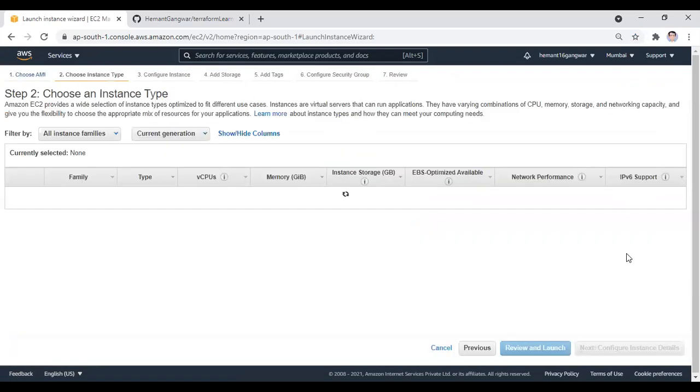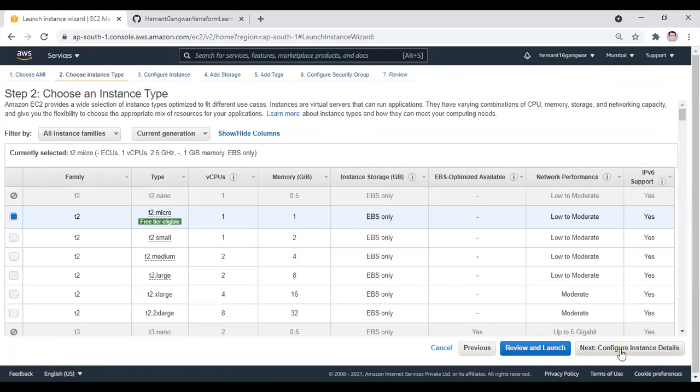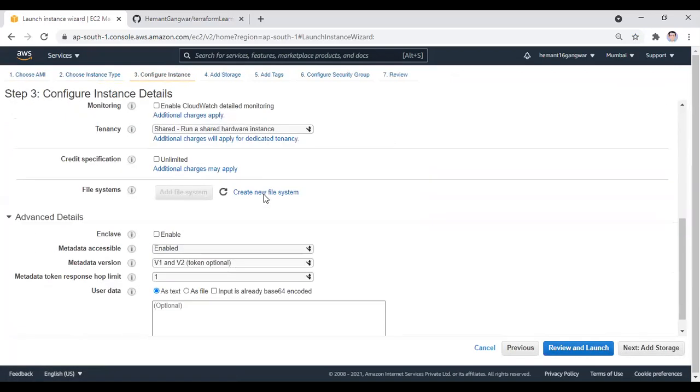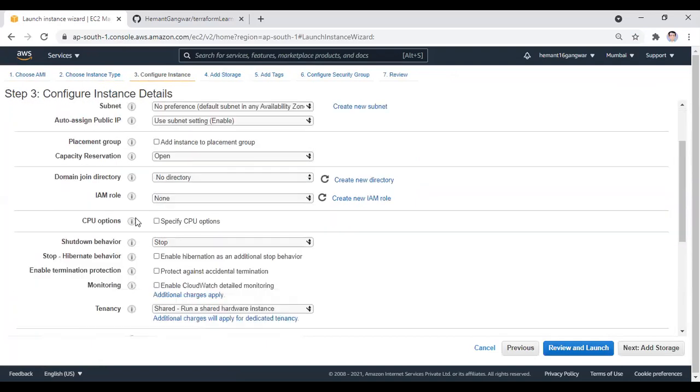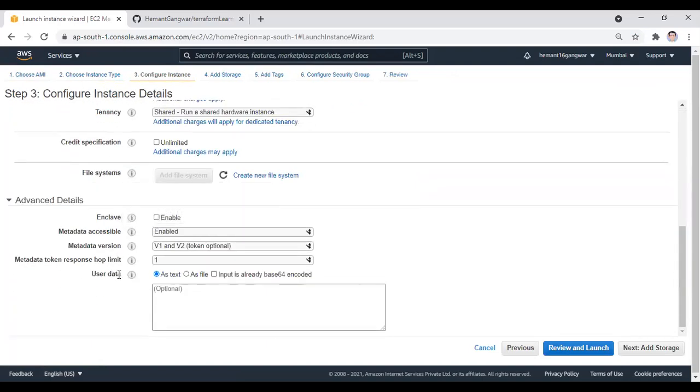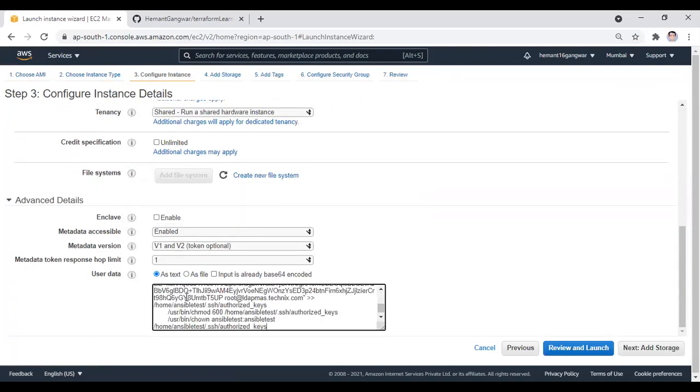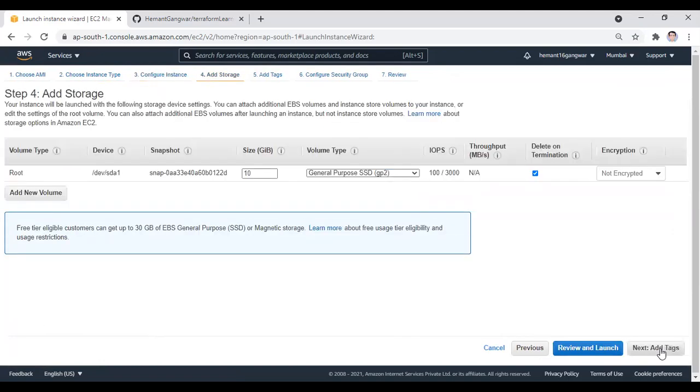You can choose the AMI of your choice; you're not bound, you can use any. Then if you scroll down on the instance details, you can see there's an option of user data. You can provide your optional user data over here. You can paste whatever you want to deploy, and then you can review and launch later.